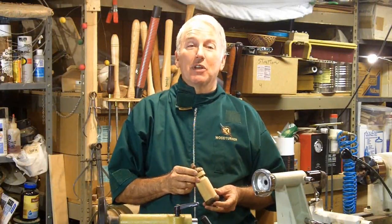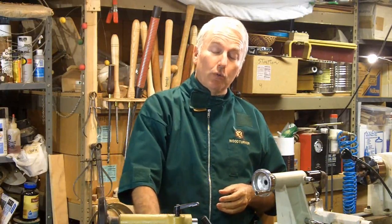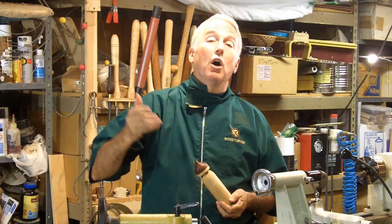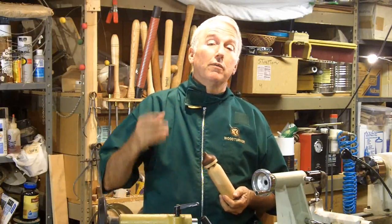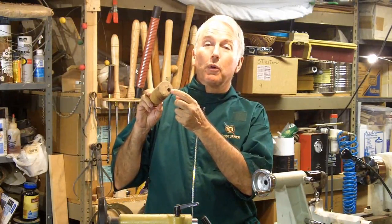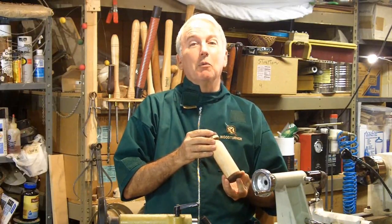Hi, Alan Stratton from As Wood Turns. A bit ago I made a train whistle — a round train whistle. Based on that, one of the local woodturning clubs, the Cascade Woodturning Club, has asked me to do a demo. After the last one, a viewer suggested that I make it tune-able — that they can change the tune before it is locked in. The tone actually depends upon the depth of the holes drilled in the cylinder. So the holes will go clear through and dowels inserted so that it can be tuned according to the length of the dowels. Let's make this round wooden train whistle.